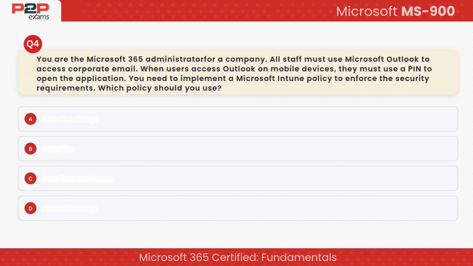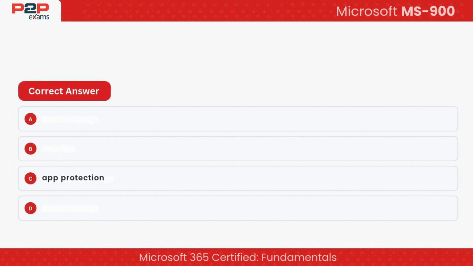Which policy should you use? Option A, Device Compliance. Option B, Device Configuration. Option C, App Protection. Option D, App Configuration. Correct answer is C, App Protection.